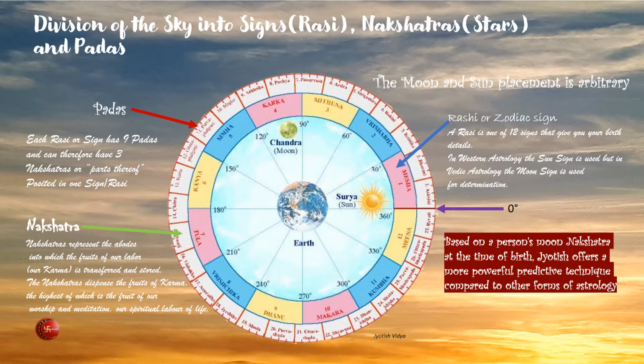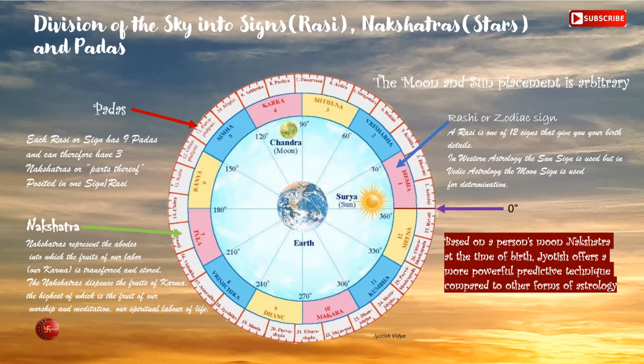And you would find that some nakshatras are straddling one Rashi. The reason for that is because we further divide the nakshatras into padas, or sometimes we say these padas are the seeds of Shiva and Parvati, and this is where we get the 9 padas for each rasi in the zodiac, and each pada is 3 degrees 20 minutes. So this is the basic tool that we use when we look at your Kundali or birth chart.